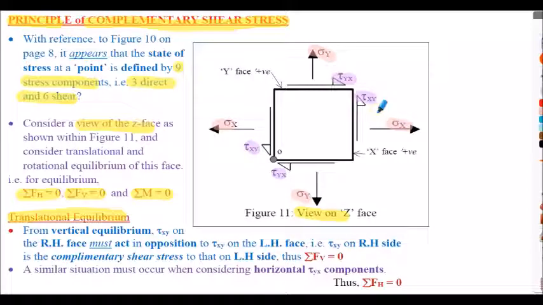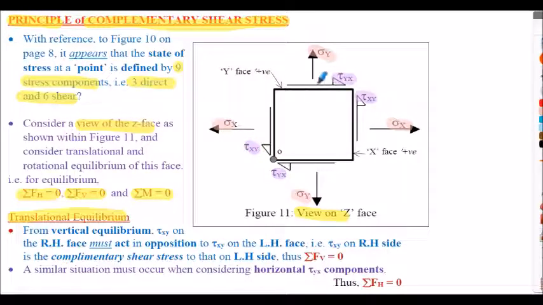They're in equal and opposite directions, but on the right-hand side of the face, the shear stress is going up the page. On the left-hand side of the face, the shear stress is going down the page. They've got the same magnitude, they have different directions, and that puts it in what's called vertical equilibrium. The upward force is equal to the downward force, in other words. And the same with the horizontal.